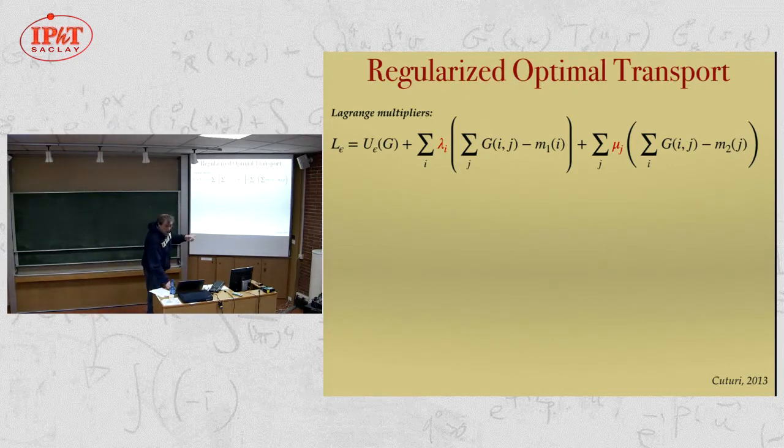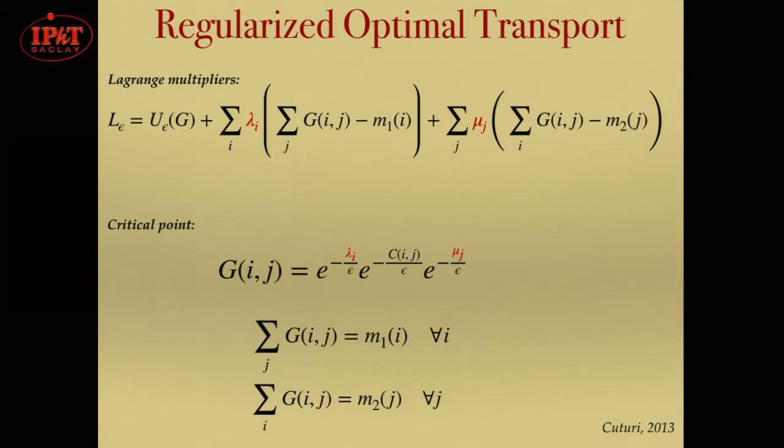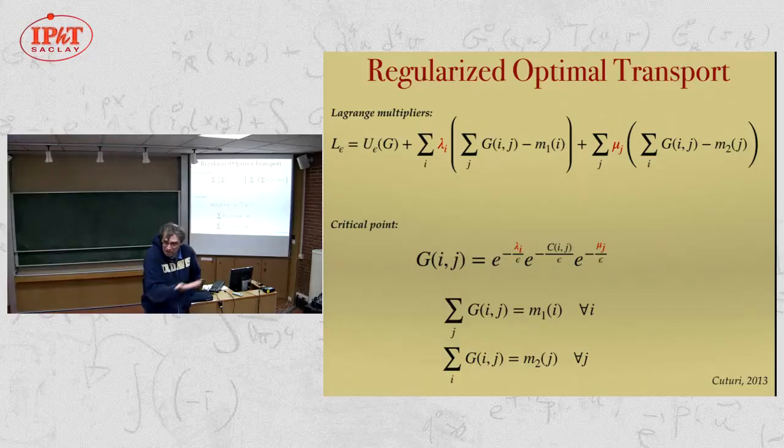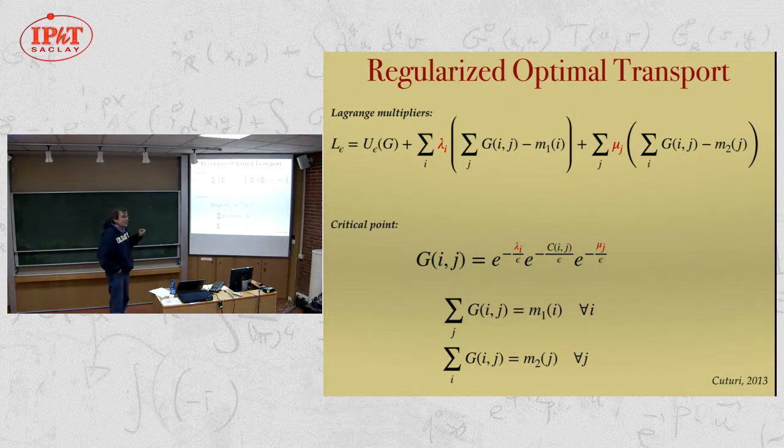But that Lagrangian can be shown to be concave. Now that it's concave, you look at the saddle point expression. It means you compute the derivative with respect to the G_ij, the lambda_i and the mu_j. And that gives you this set of nonlinear equations. First observation, the G_ij are now a function of the lambda_i and mu_j. That means if you find the lambda_i and mu_j that satisfy that, you get the G_ij for free. So you reduce the number of variables from n squared to O(n), sorry, to 2n.